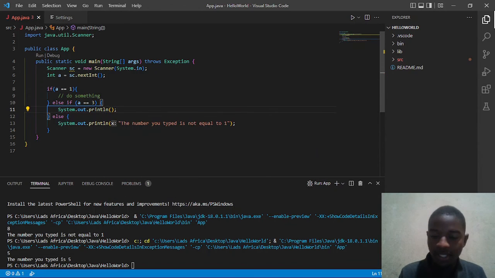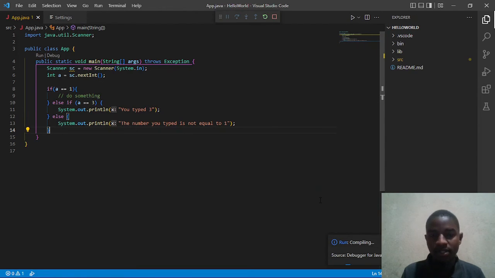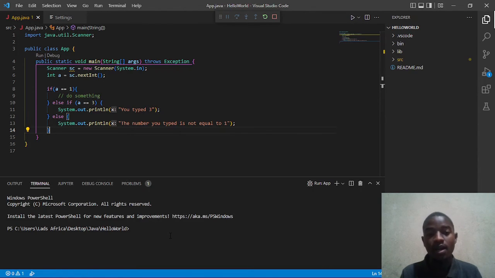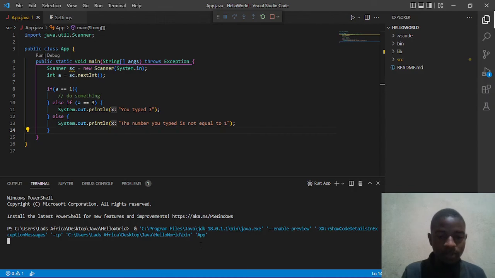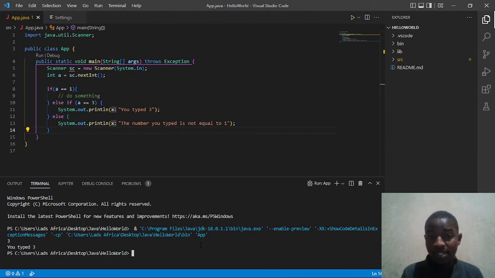So let's type in System.out.println, and then "you typed 3", just like this. Let's run this and see if it's working, and I'll explain later on. So if I type in 3, it prints you typed 3. So we had to check for another condition, because the first condition evaluated to false.